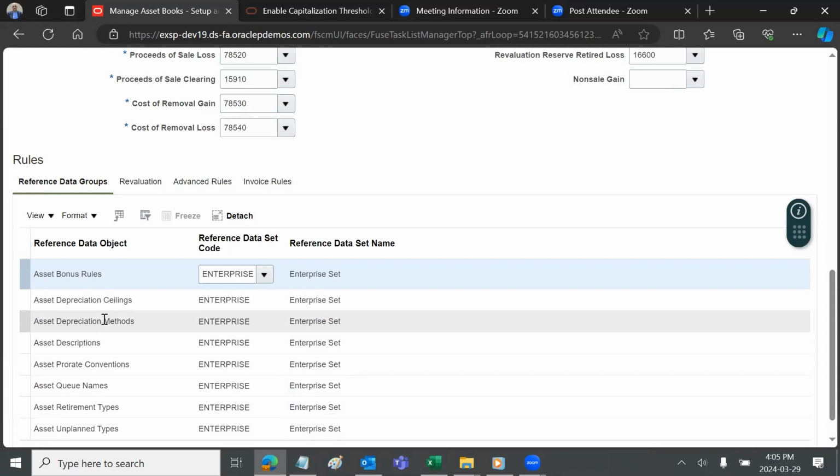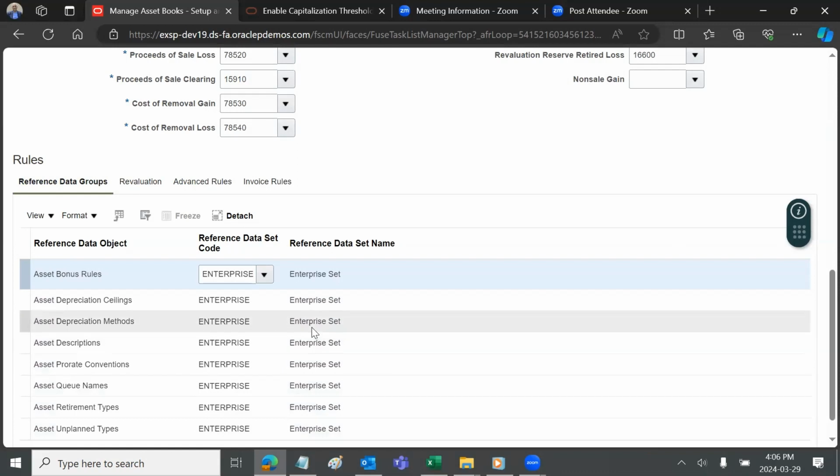So for example, if you have defined a couple of customized depreciation methods and you have got 5 or 6 corporate books, and let's say you have defined 2 new depreciation methods and you want them to be available just to your US Corp as a corporate book and not to the UK corporate book, then you assign those depreciation methods to the enterprise set reference data set.